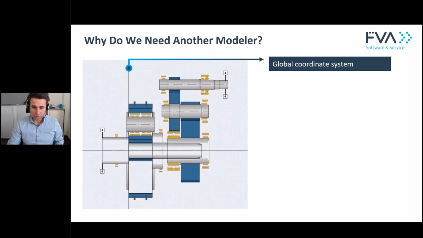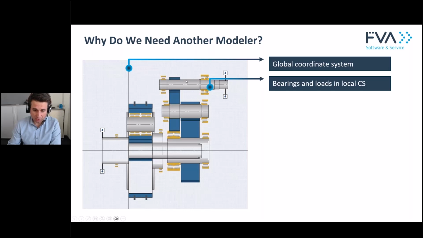However, as you might know, you have a global coordinate system, and there's a shaft coordinate system where you're locating the bearings and the loads and also the shaft sections. So you already have two different coordinate systems that you need to take care of.